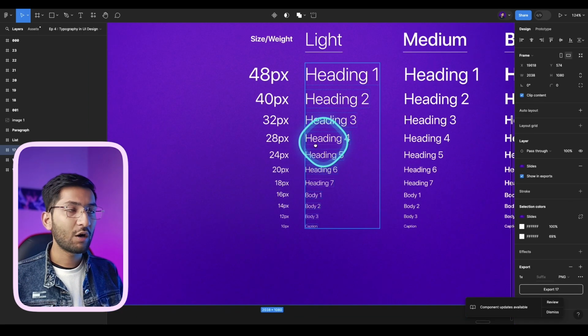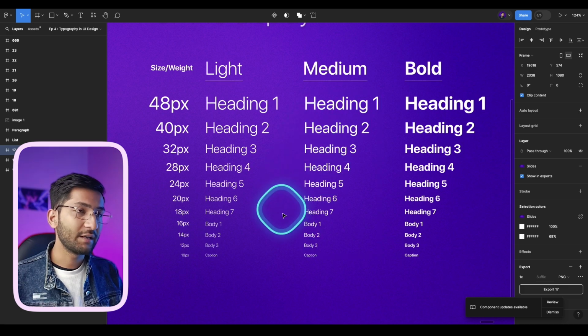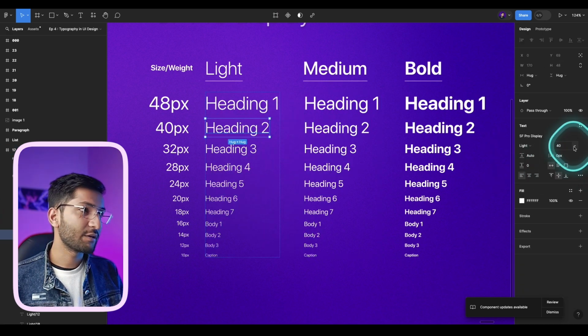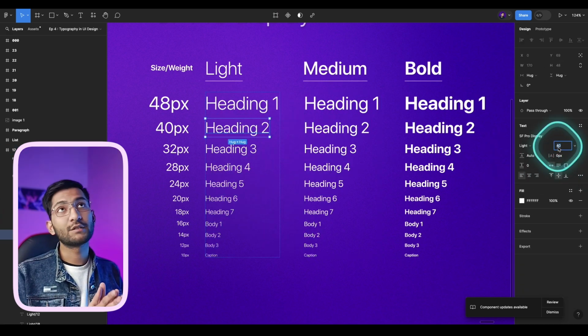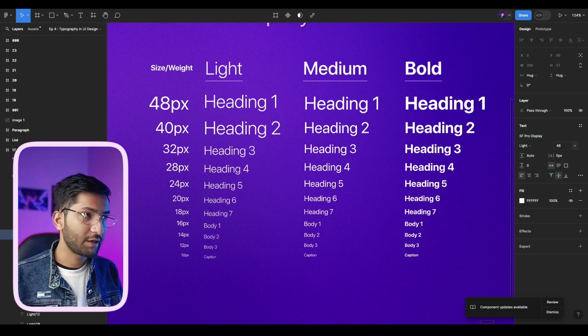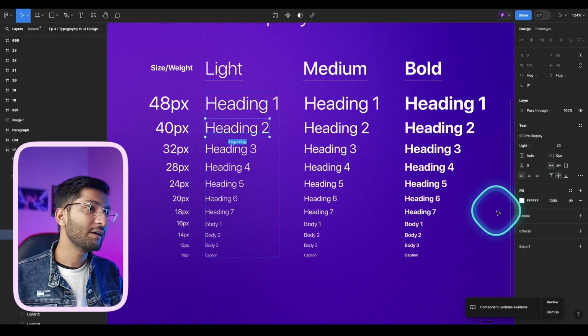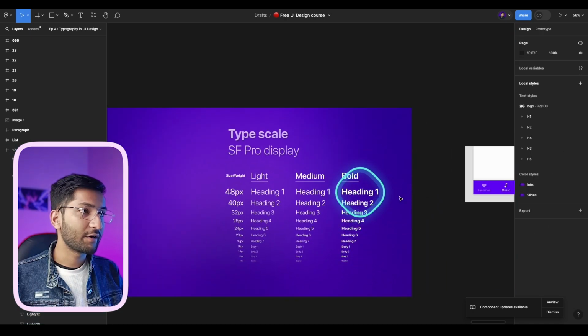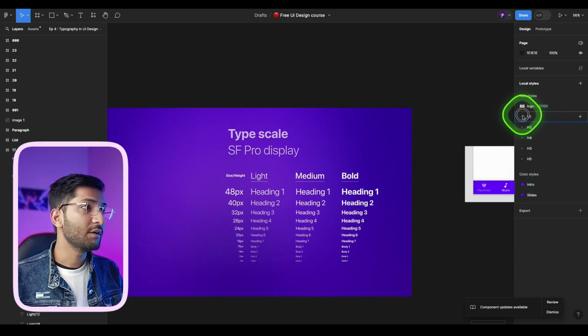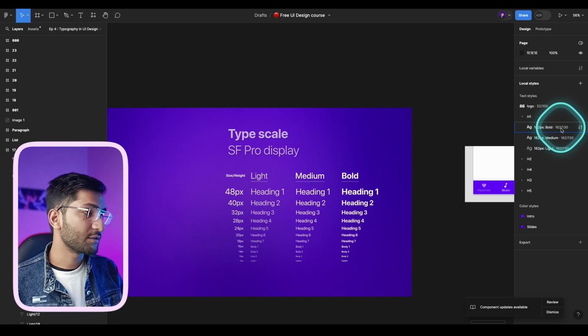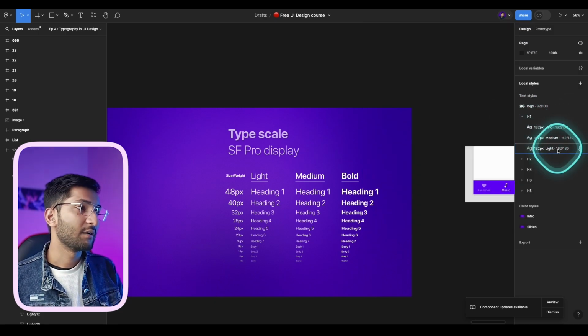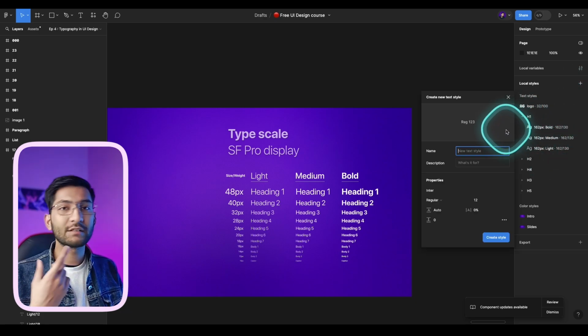Now let me show you how you can actually generate this type scale, because we don't adjust the size manually. Like we will type here, my H1 size was 48, so I will type 48 here. You don't have to remember all these things. You can simply add those things to your style. I have created styles for my presentation. If I just click here, I have 162 pixels font size and line height is 130%. You can see that this is called Figma's logo text styles. You can simply click here to create a new text style, but there is a faster way to do it.